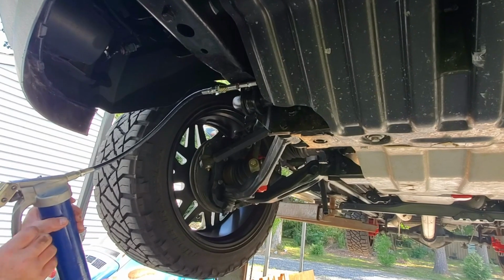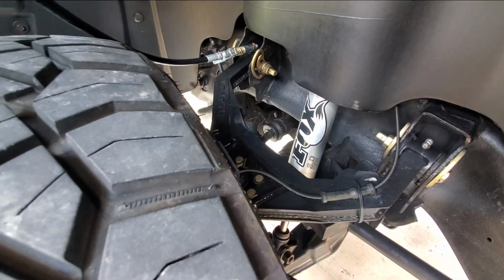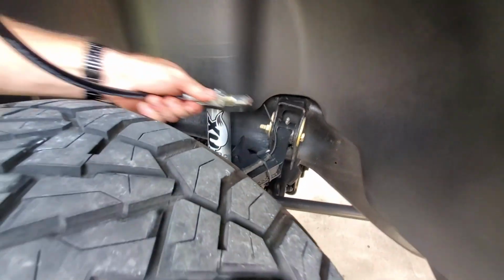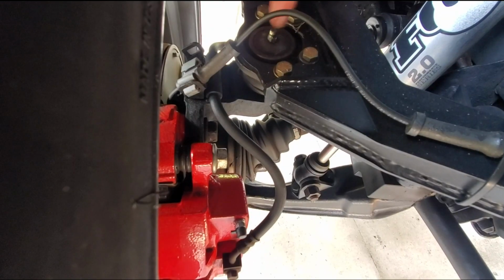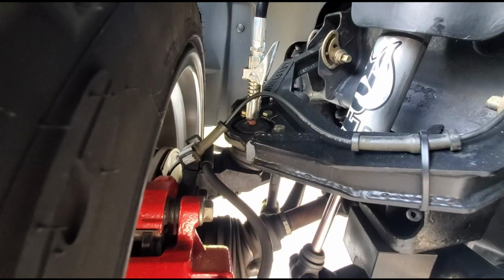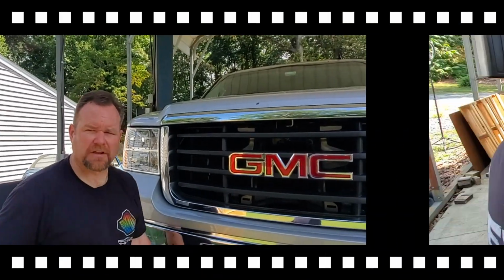Grease gun goes on. Give it 2 pumps. We've got 2 on the upper control arm, right here on the ball joint. Got all the lubrication points on the front end of the Duramax done. You can check that off our list.